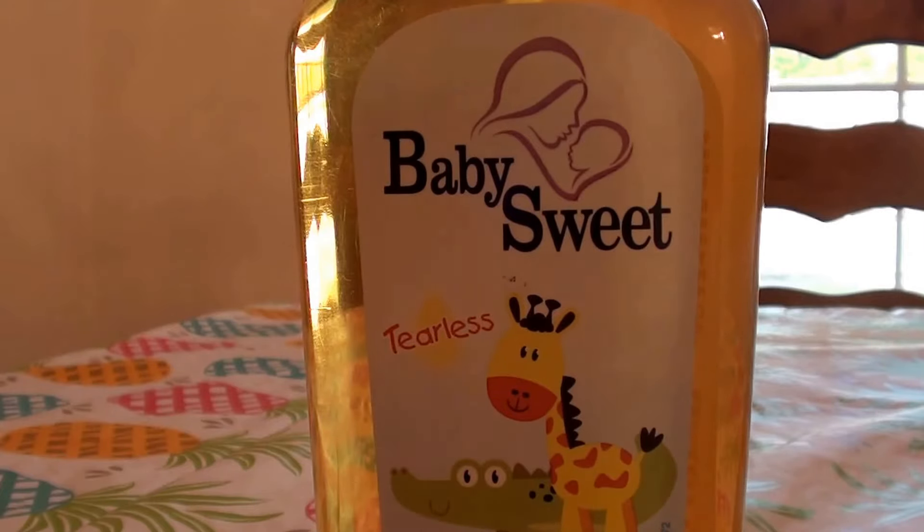I don't find that happened with this formula. This was super gentle. I even tested it with my eyes open in the shower a few times to see if it really was a tearless formulation — it passed the test. So it passed the adult tearless test. I don't know how it would really work on infants, newborns, or toddlers, as the little ones are sometimes more sensitive than adults.